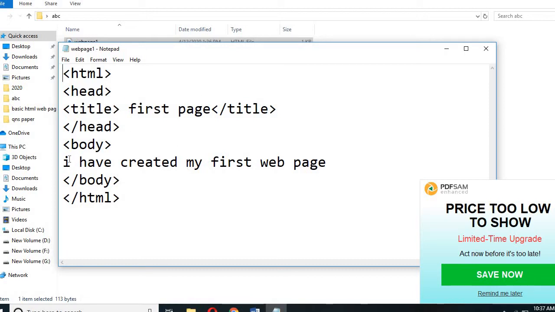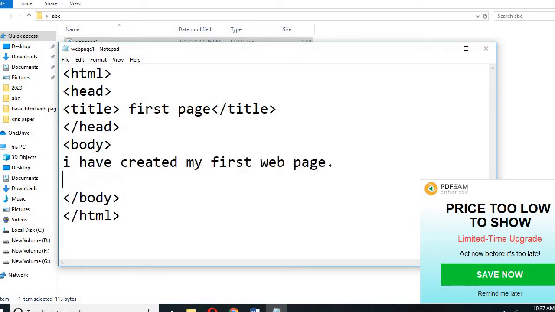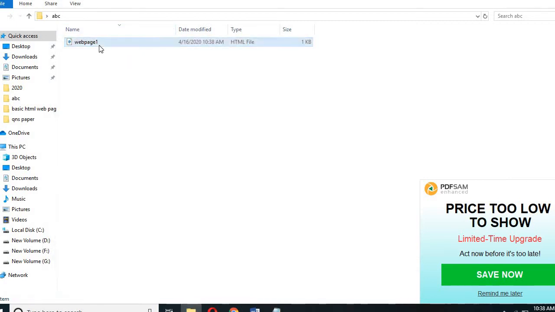Okay, open with notepad. See, this was my previous web page, so I will just make changes in this only. So what I was telling you, see, I have written one line here. Okay, and I'll just copy this line with Control C, and I'll just paste it in the next line. So as you can see, the first line is appearing in the first line and this is appearing in the second line. So when I save this, and see, I just save it and I will open my web page.